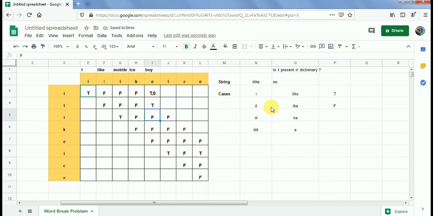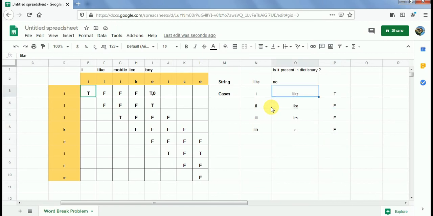So ILI is this value over here, from I to I, false. And KE, so KE is this value. So true and false again become false. Similarly, we will have false for this case again, which is not better than true, so true stays.